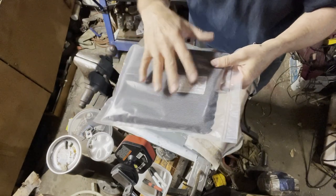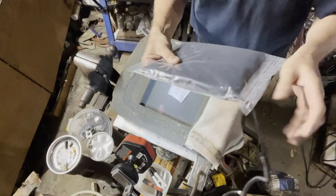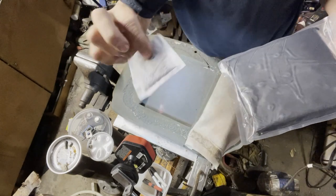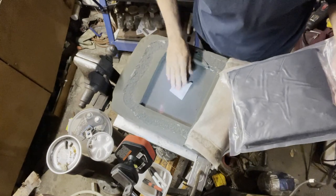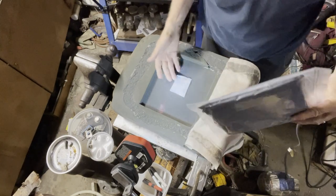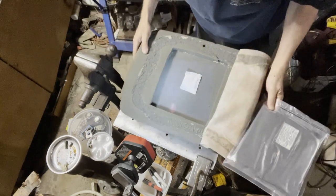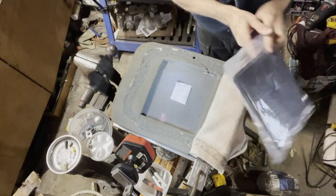So I put it all inside a new plastic bag with a hole at the bottom there so it's not compressed. And I'm going to put some silica gel in underneath the seat just in case some moisture gets in here somehow for the actual seat. This smells like it's a little musty, so that may help with that.